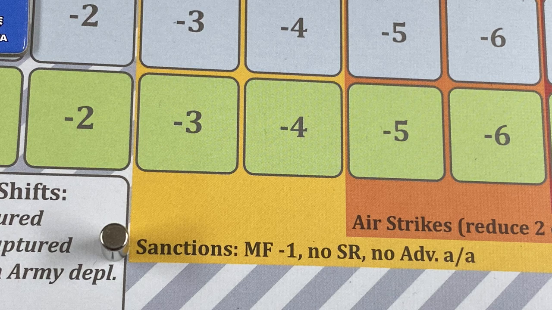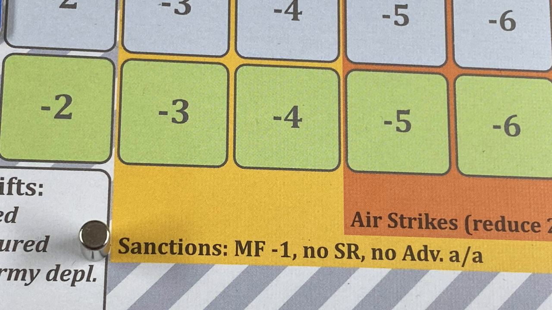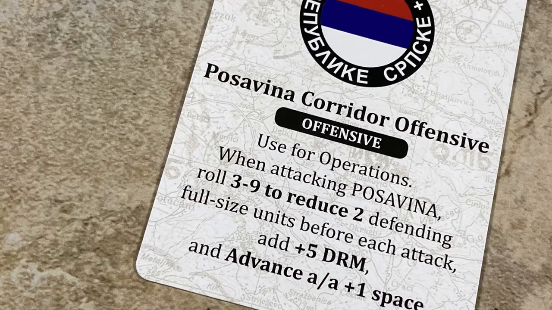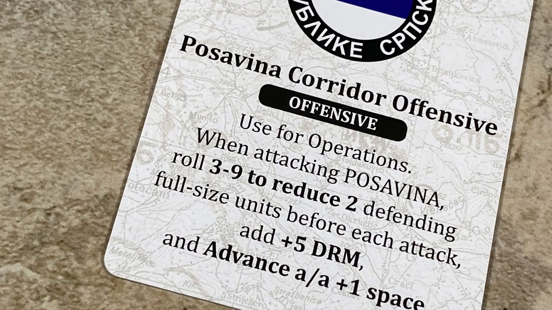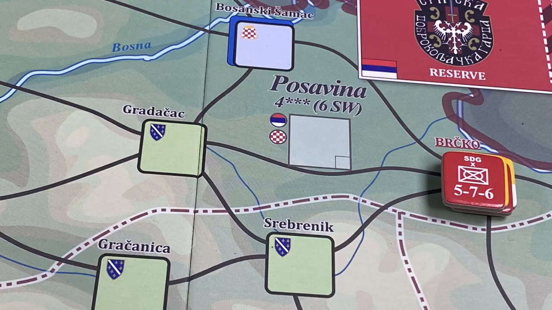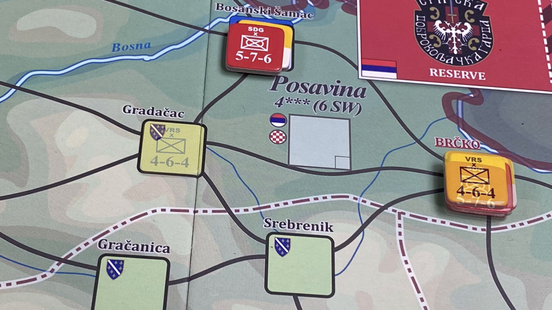This means that from now on, the Serbians won't be able to advance after attack beyond the target space, and they won't be able to strategically redeploy their forces, and all Serbian units now have their movement allowances reduced by one. However, because the card played by the Serbians gives them an advance after attack ability, the card takes precedence over the rules, and the Serbians can execute advance after attack, even under sanctions. So the Serbians advance after attack and capture Bosanski Šamac with one SDG unit and Gradačac with one VRS unit.